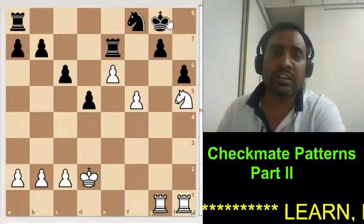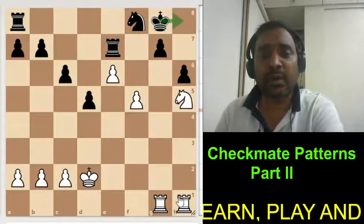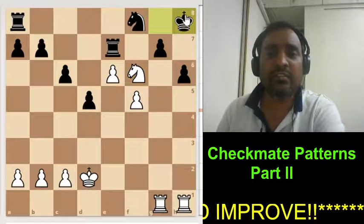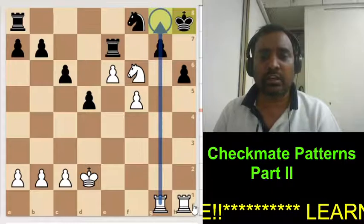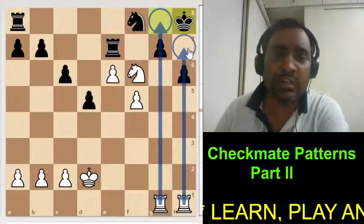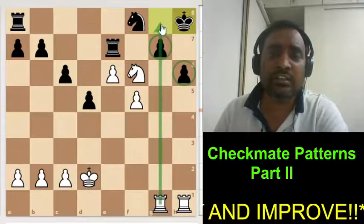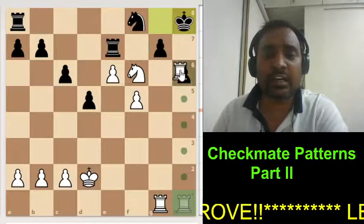Look — this king is not in the corner but we can push this king into the corner, and by getting the rook here or maybe here, we can deliver checkmate. White gives this check, king went there. Either if this rook comes here the checkmate will happen, or if this rook comes here the checkmate is going to happen. But these two pawns are not allowing either rook to come. Therefore white decides to sacrifice his rook.